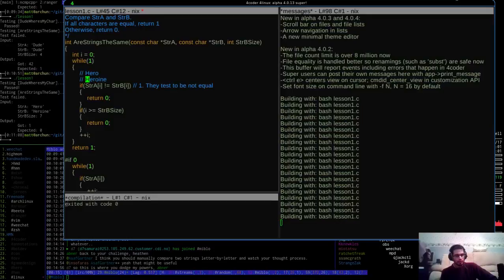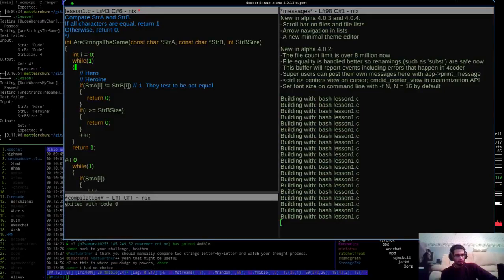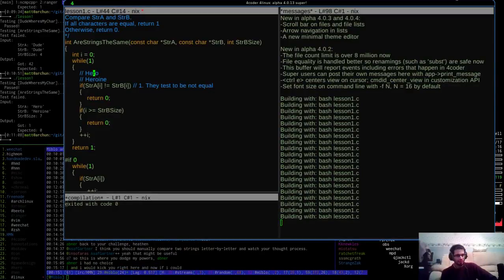Right, okay. So, let's just sketch this out. So, I've got hero coming in, and I've got heroine, right? I want to see if these guys match. So, I'm in this while loop, and I want to see if they match.